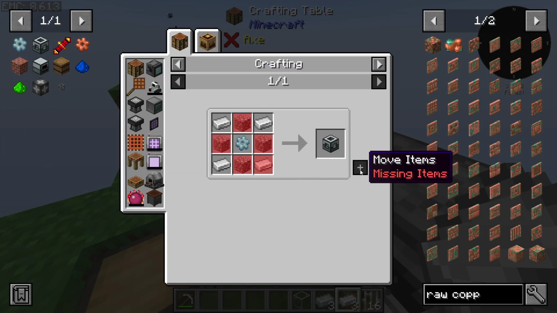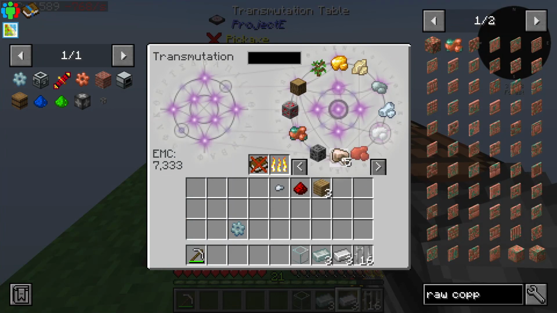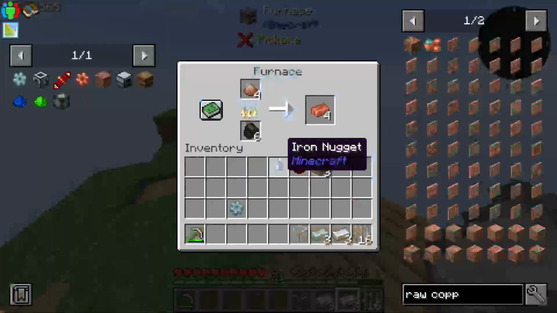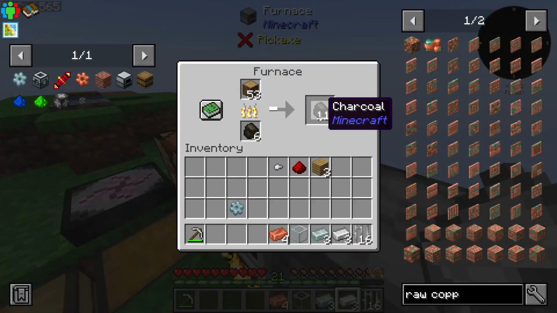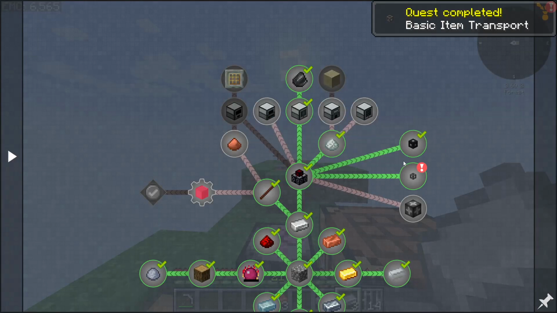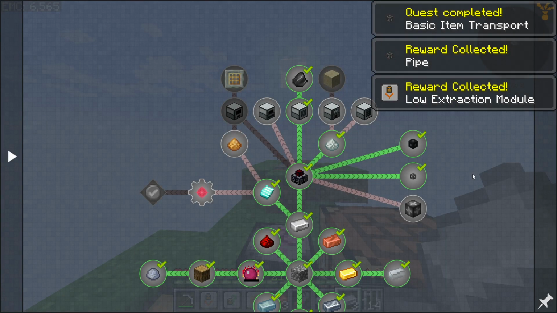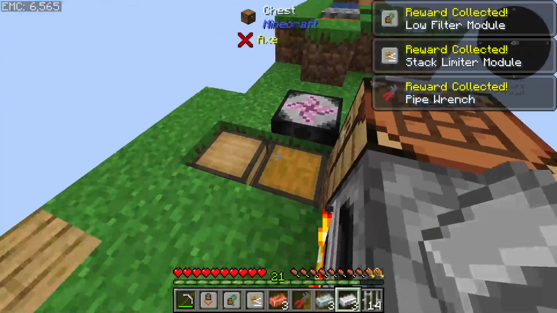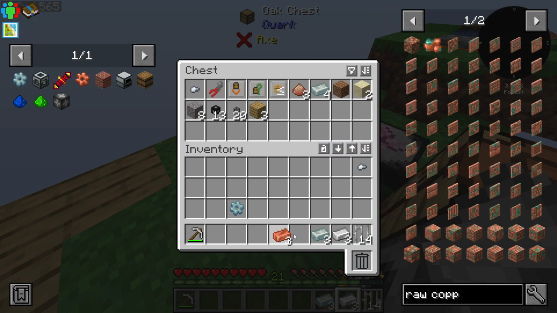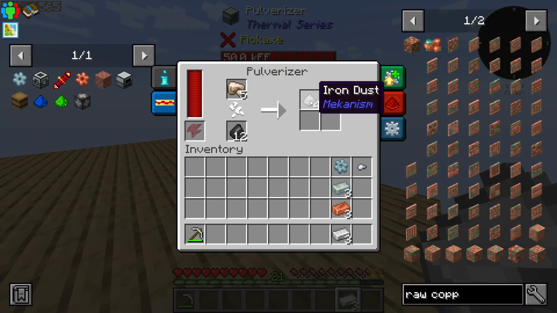4 tin machine frame. So I need another iron. Yep, so look at that. We're going to need another 8 iron here. These pipes and finish this up. That's just pumping through everything. Low extraction, low filter, stack limiter, and pipe wrench. Okay. I've never played with this, but this seems super interesting. It's a nice little way to move some stuff around. So we're just going to leave these in here for right now because I don't really need them right off the bat. But yeah, it's still good to know that we can do that.